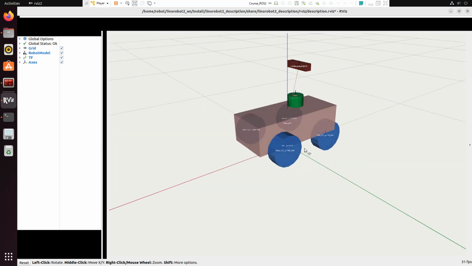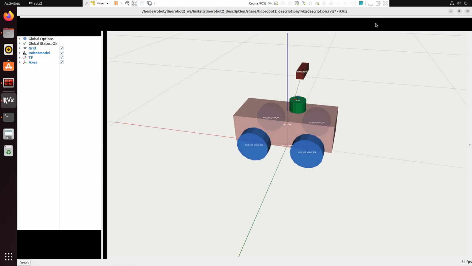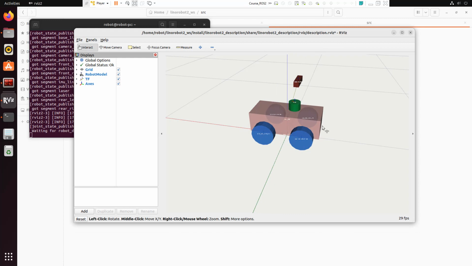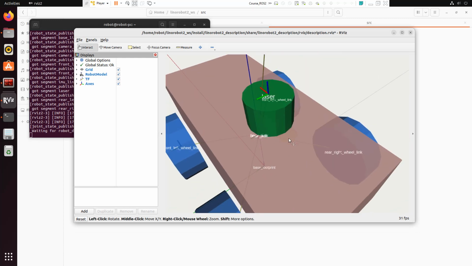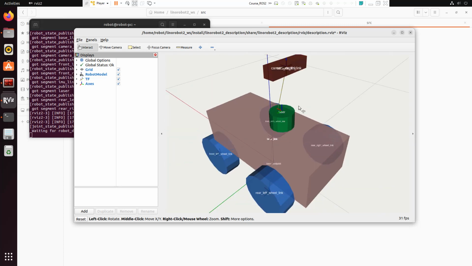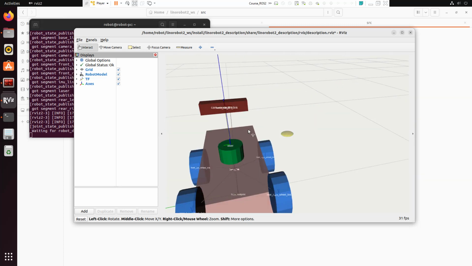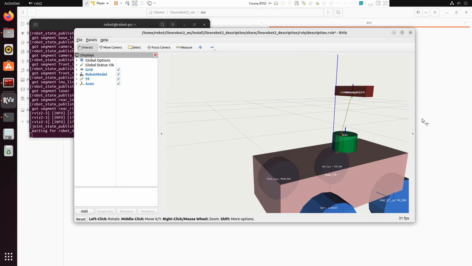You can see, like 4-wheel, and you can see the laser scan, and on the top we have the camera. Okay, a depth cam. Okay, so the description is fine.